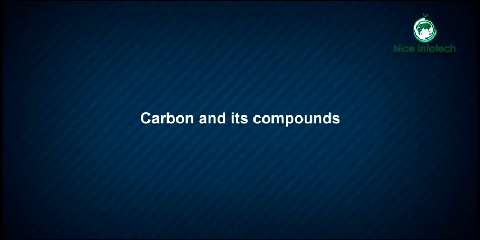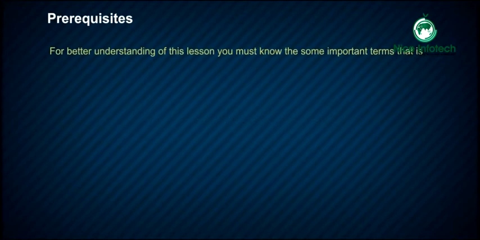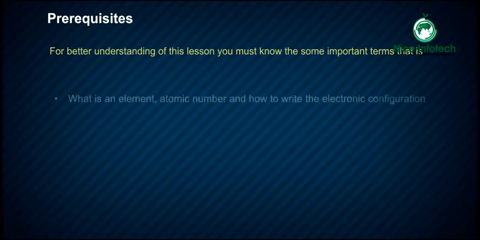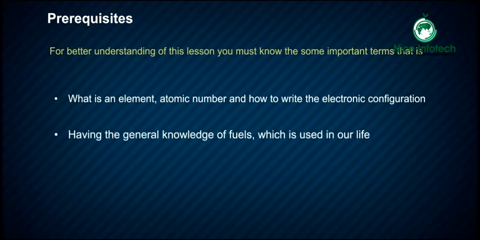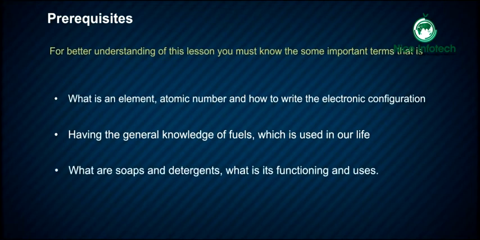Carbon and its compounds. For better understanding of this lesson, you must know some important terms, that is, what is an element, atomic number, and how to write the electronic configuration. Having the general knowledge of fuels which is used in our life. What are soaps and detergents? What is its functioning and uses?